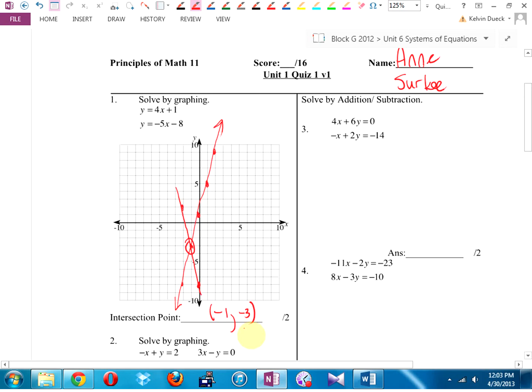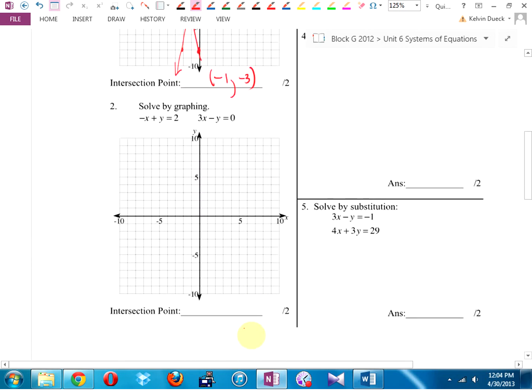Every year in grade 11, I had some students who couldn't remember, or hadn't ever learned, or just didn't bother trying how to graph, but they could do substitution or elimination. So they would solve that using substitution or elimination. They would get the points, but they wouldn't graph it right, in which case I'd give them 1 out of 2. You with me?